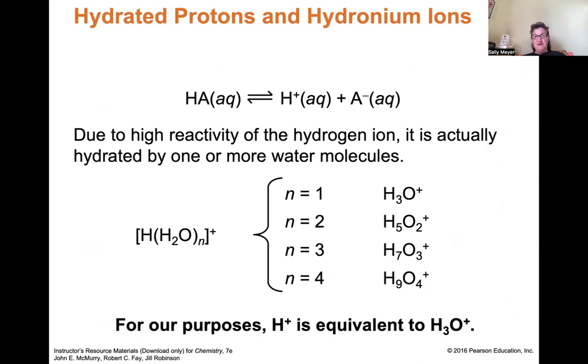So, hydrated protons and hydronium ions. If you have HA and you are treating it as an Arrhenius acid, it can dissociate in water to make H plus and A minus. But in reality, when you put hydrogen ions into solution, you're never going to see them floating around alone. They are very, very small, positively charged things. They have no electrons left if you take an electron off of a hydrogen atom. And therefore, when they run into water, they're going to essentially bond to that lone pair on the water molecule. And you get differing degrees of hydration, so differing degrees of water molecules associated with each H plus.